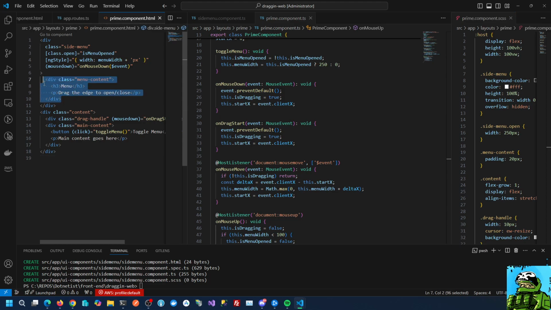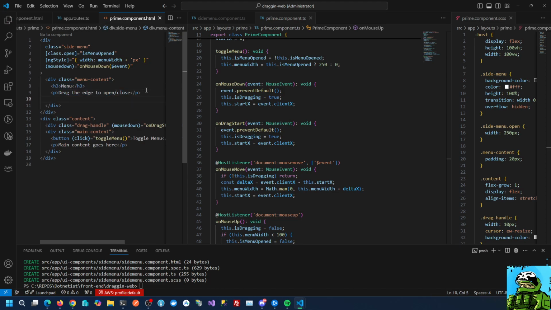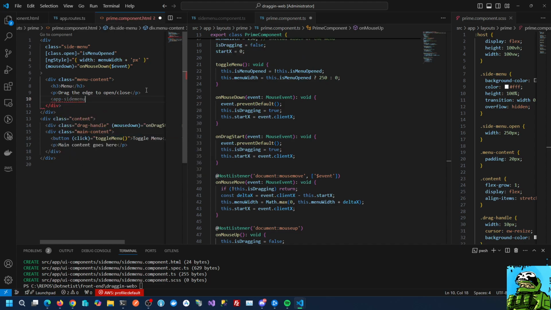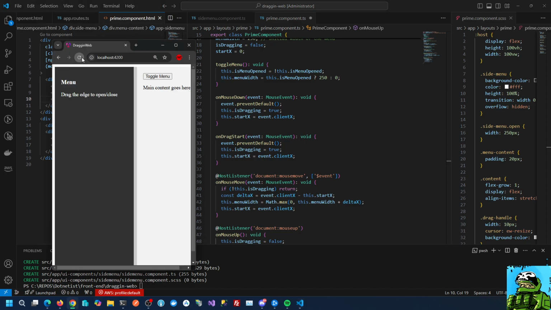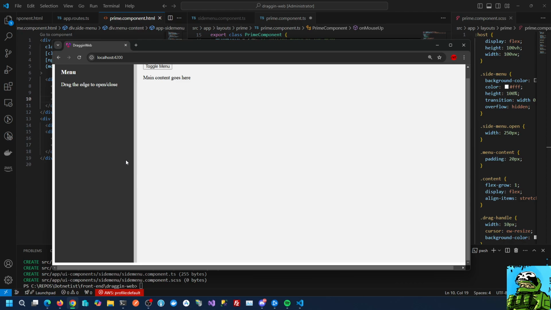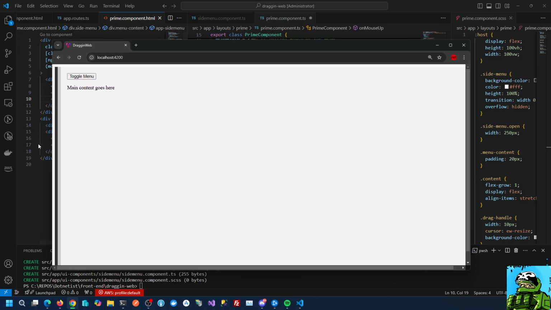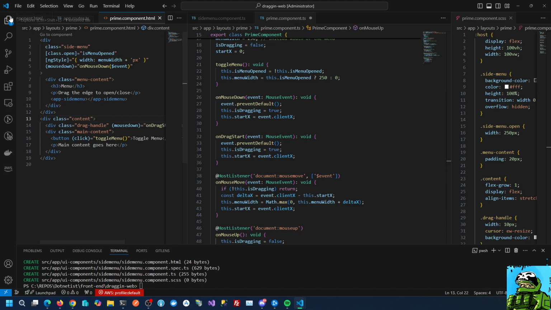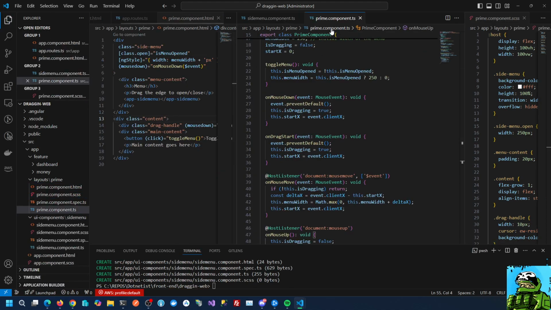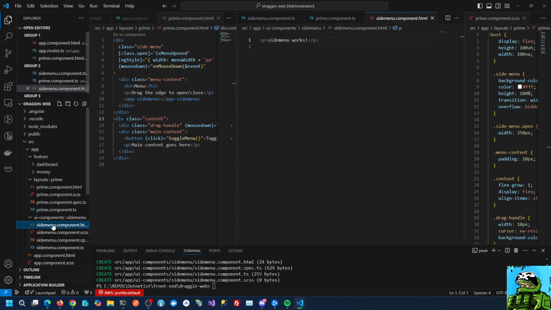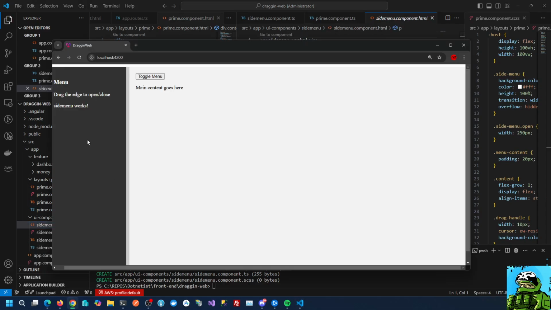All right. So let's import our component, app side menu component, here. Let's see if this is still working. Where's our side menu? App side menu, side menu, right? Side menu works. Yeah, there you go.